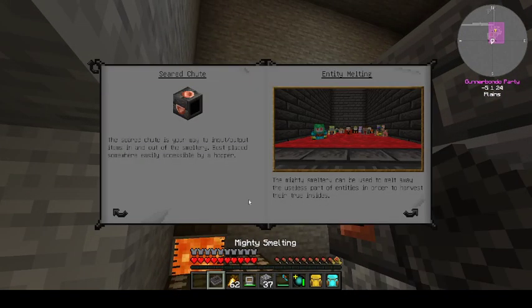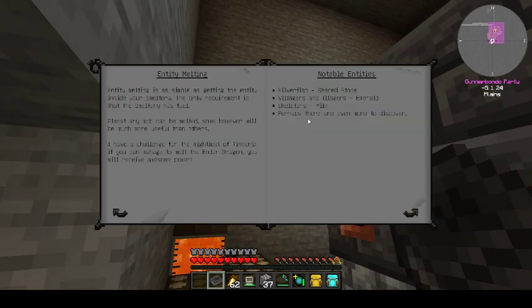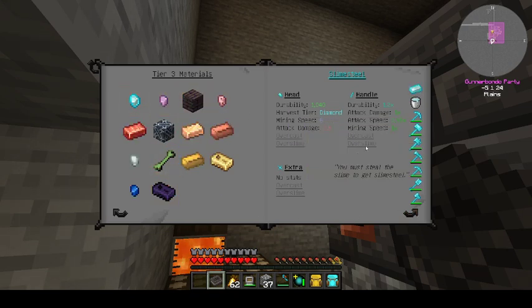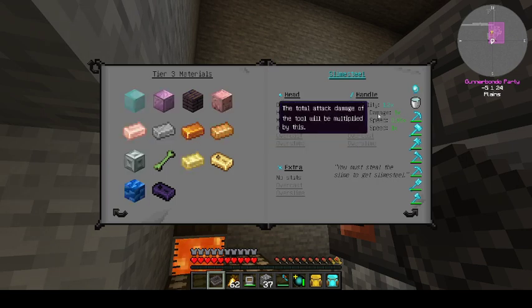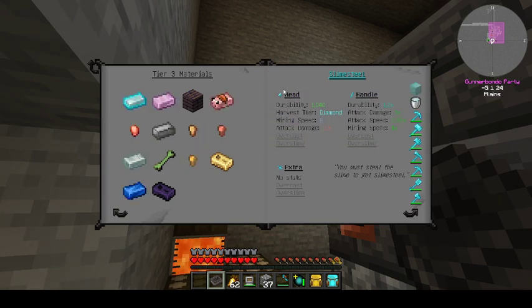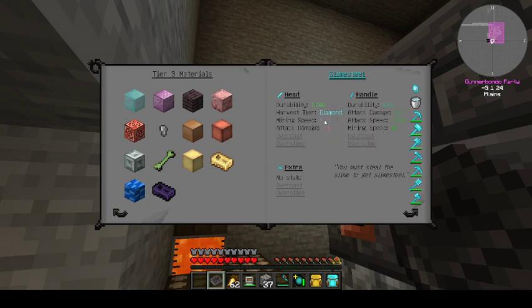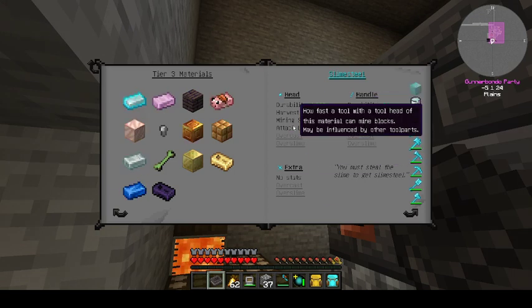Let's see. But anyway, that's smelting critters. Smelting silverfish is going to give you seared stone. So putting anything inside of the smeltery will cause it to have damage. Here's your tier 3 metals, and it tells you what they do. So if you give it the head of a pickaxe, the head of an axe, the head of a sword, those kind of things, it's going to give it extra durability. It'll give you money and attack speed. It gives you all this other stuff.